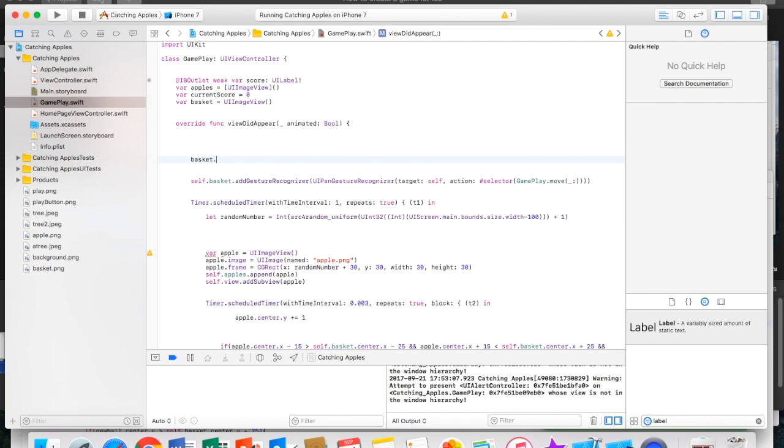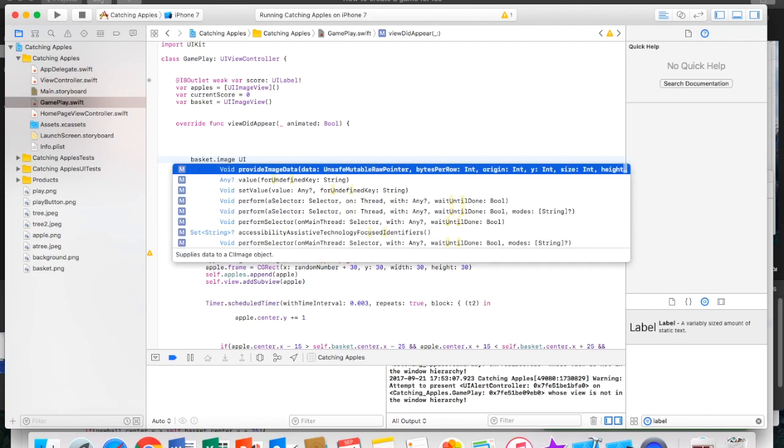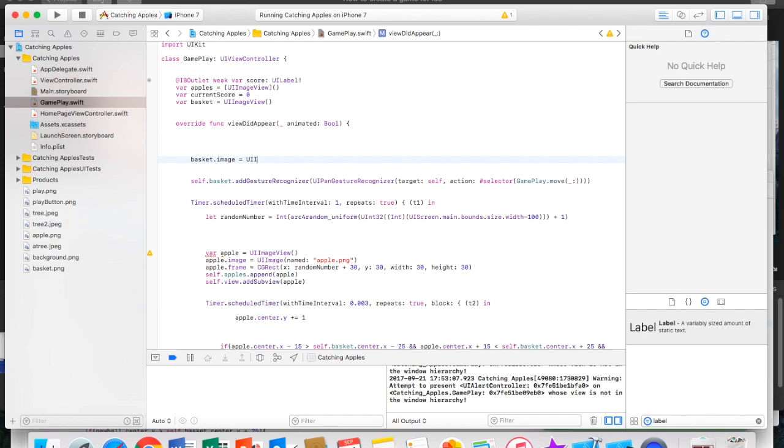So basket.image, first of all, is going to be a UIImage. Open up the parenthesis and name, and then whatever you named it here, I named mine basket.png.